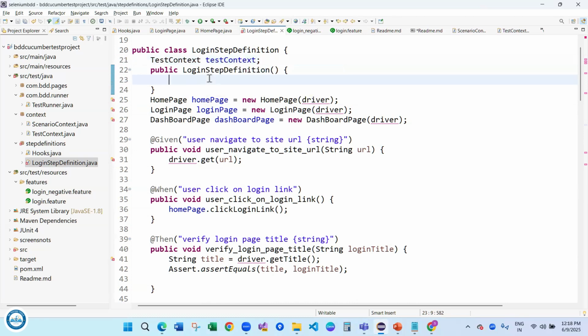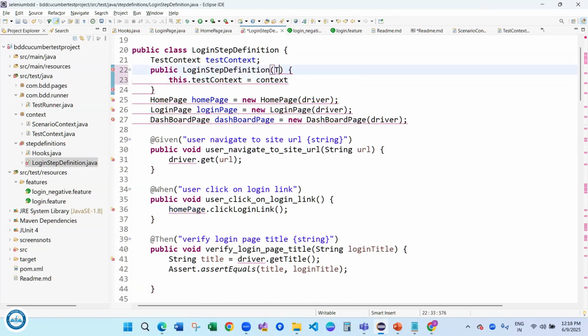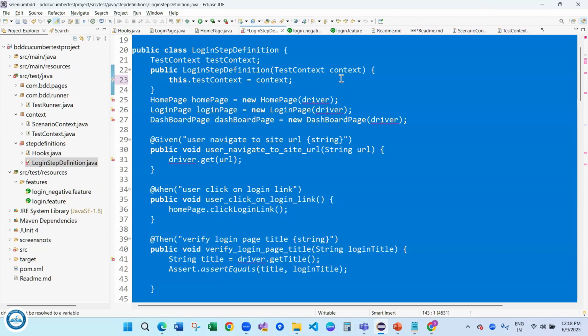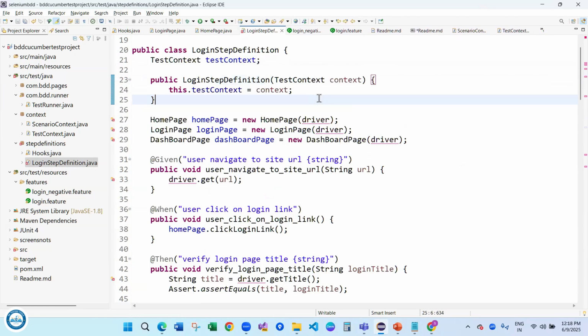And here, this.context is equal to the test context. So we must have the test context throughout the entire step definition. Okay, we are sharing the objects across all the step definitions.